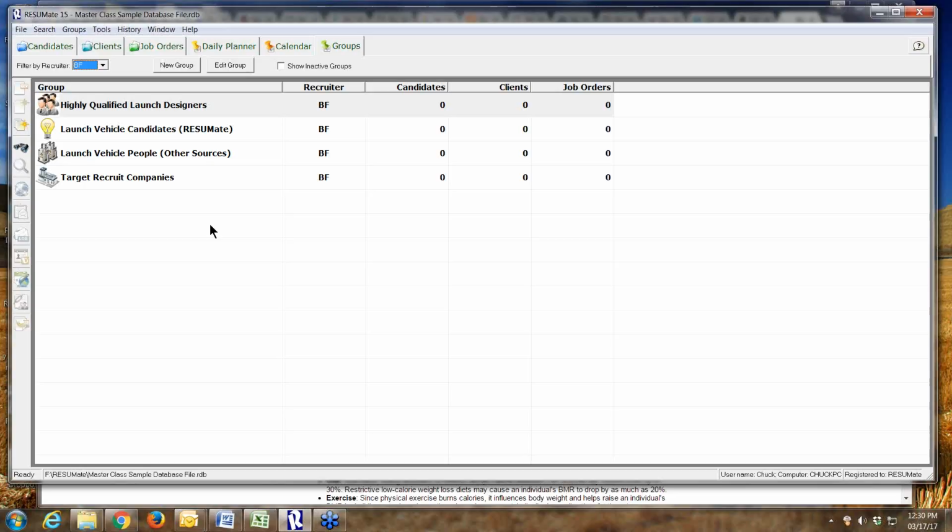In other words, this person is much better known to you than typical records in the database, and you know what this person brings to the table. Well, that's why I called it highly qualified. So click those people into a final closeout group so that if you ever do get something similar, doesn't have to be identical, something similar, you've got a hardcore batch of people a click away, double click away, that would be your starting point for a future assignment.